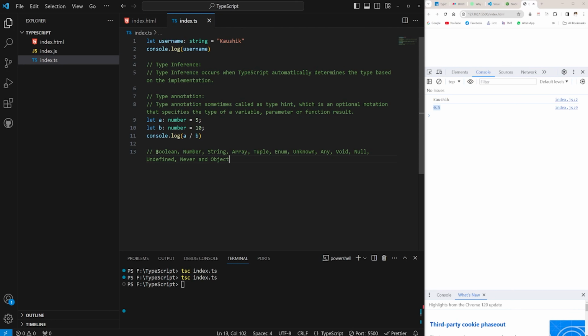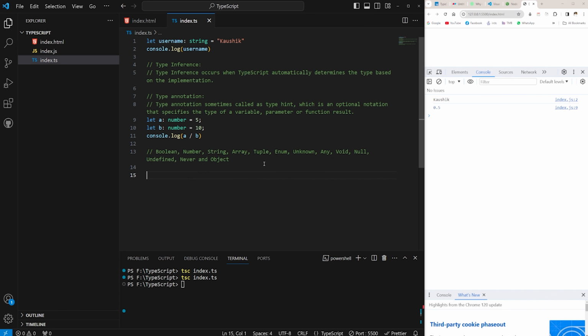Apart from the ones that are already available in JavaScript, there are a few additional data types that you can see in TypeScript. Like we have defined the number and the string data type explicitly earlier to the username and to the other variables, we can define any variable with a particular data type that we have defined over here.